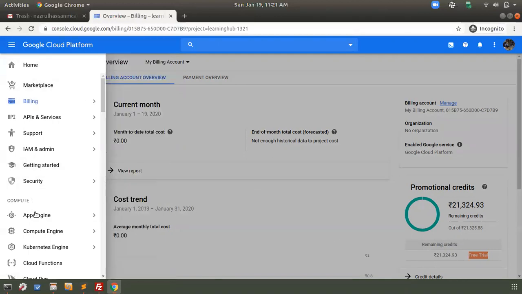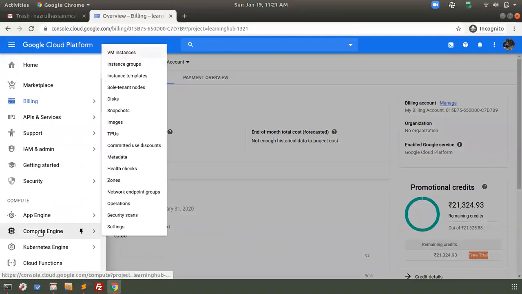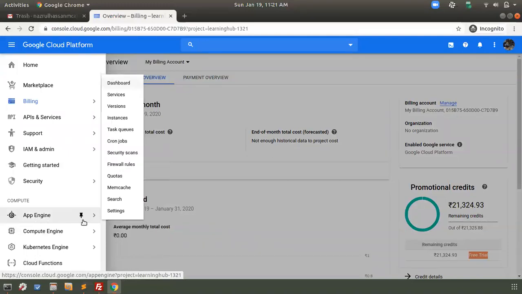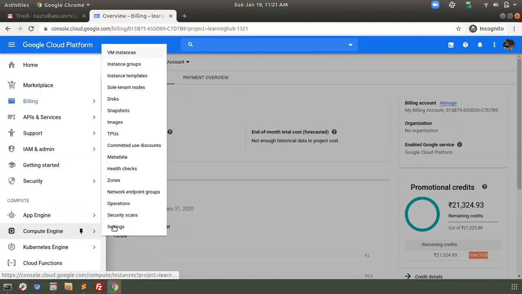Now I'll come to compute, and they have App Engine that has a dashboard where you can set version instances, take a look at instances, firewall rules, memcache, and other settings. And from this Compute Engine, you can create your own instance, similar to the instance on Amazon AWS.